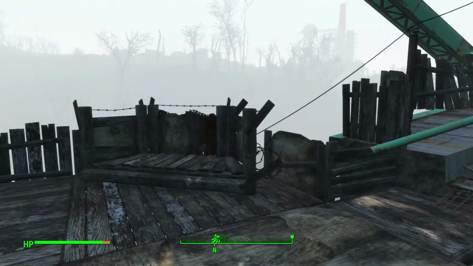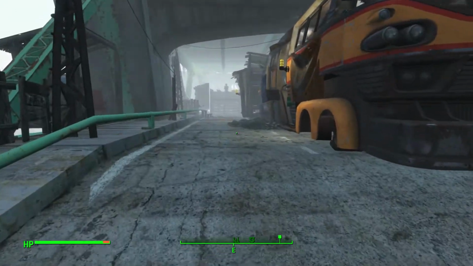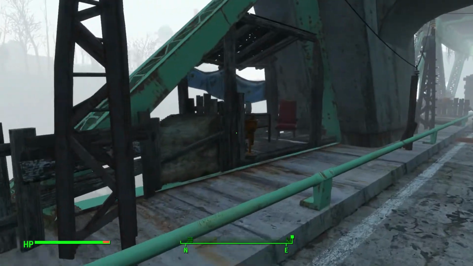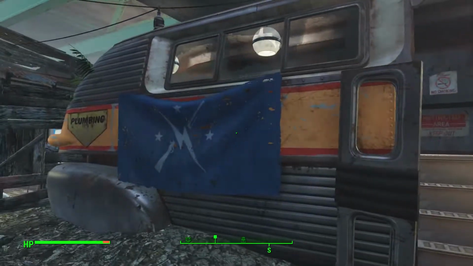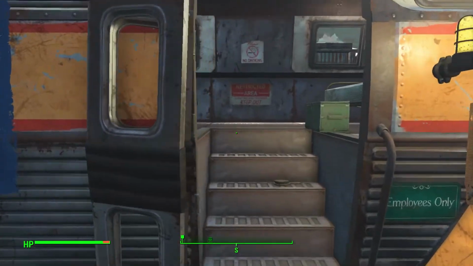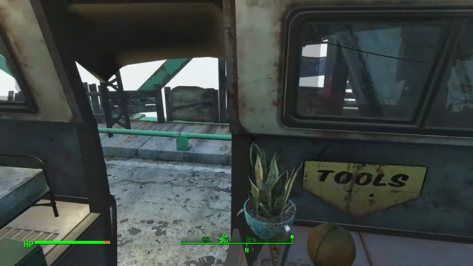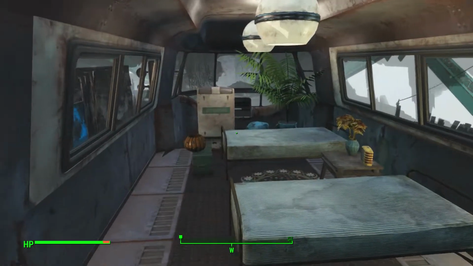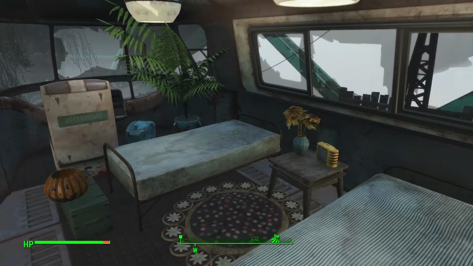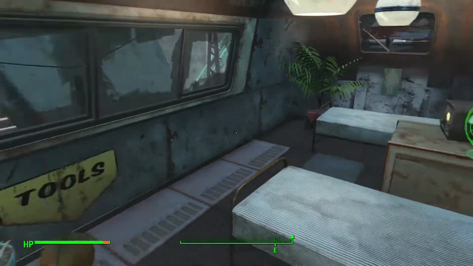Definitely thirsty. And then if you take a left here, we've got our first living area. I gave them a cooking station so that they can cook stuff. And this bus is up here when you get up here, and you cannot scrap it. So I turned it into the first dorm area because it was here, and what else am I going to do with this? So I turned it into the first sleeping area. You've got all of your beds and storage and all that good stuff in here.